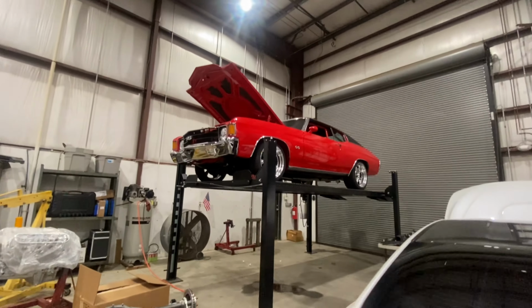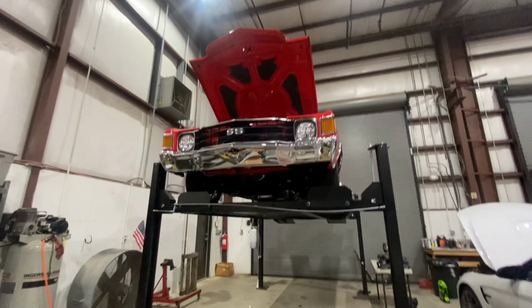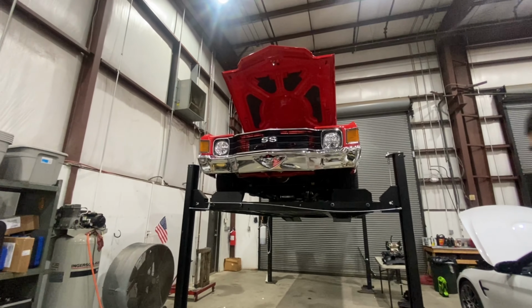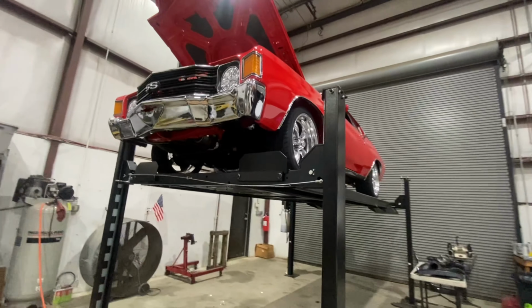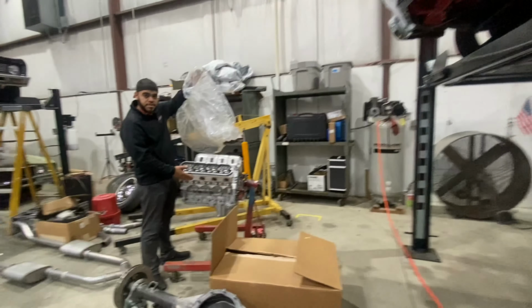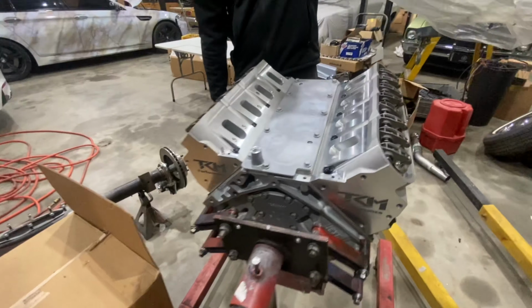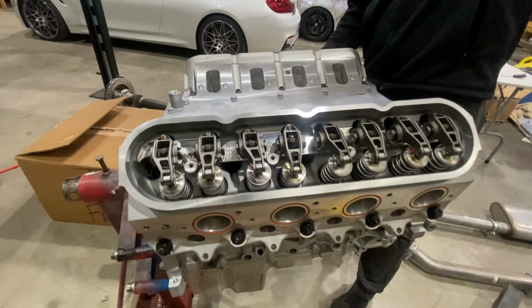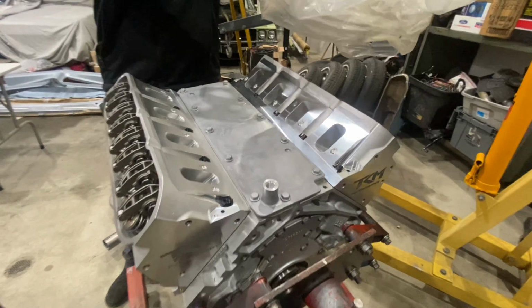Bro, this thing looks really good. I'm not gonna lie. I don't know what year that is. Like 62. Okay, 72, bro. I kid you not. It doesn't look like he's ever driven the car. I was trying to figure out where it was. Oh my god. Our TKM heads. All the car guys, they know this is. It's the battery.